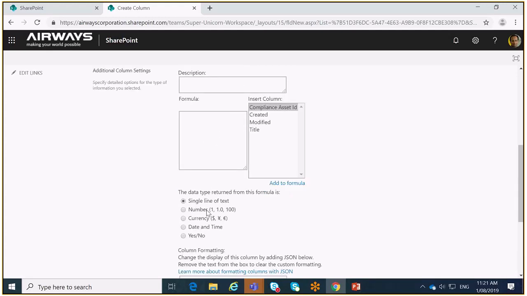And as you can see, the calculation might not always be a number. It could be a concatenation. So if you have a first name and a last name and you want to save another field as a full name, then you can concatenate the two and save it in that calculated field. And you use the data type to be a single line of text in that case.